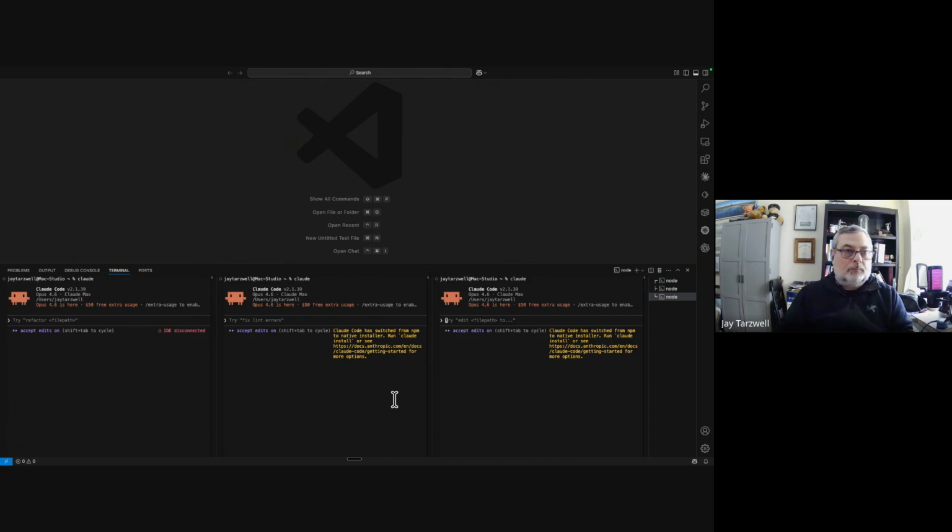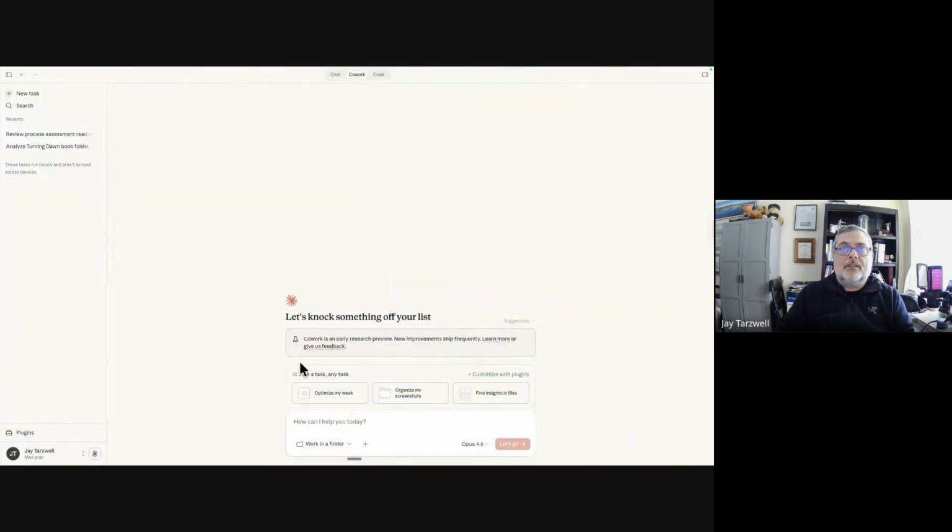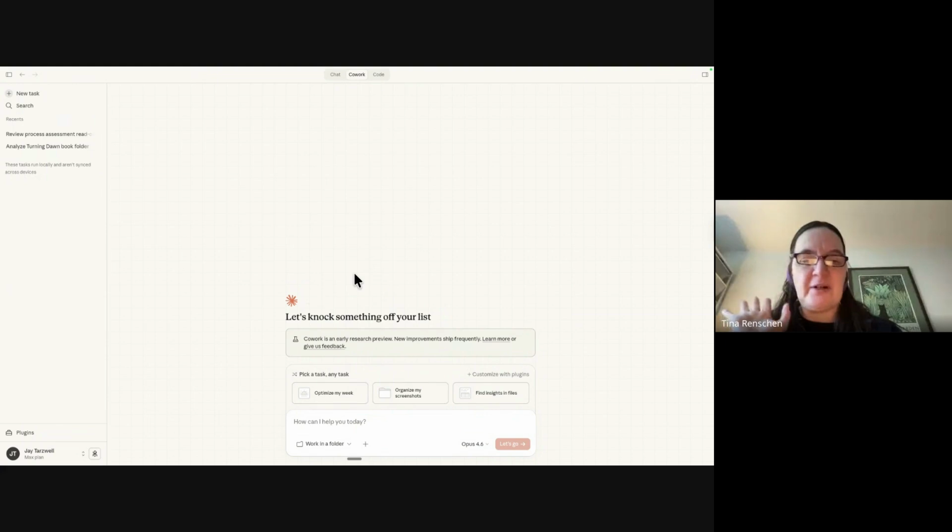Okay, so I work in the terminal most of the time, and this is essentially what my view looks like. I normally also have VS Code. And Tina, I brought this up for you. I don't work in Cowork, so I don't know much about it, but it's essentially I'm just a fly on the wall.